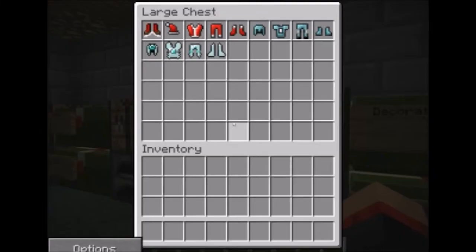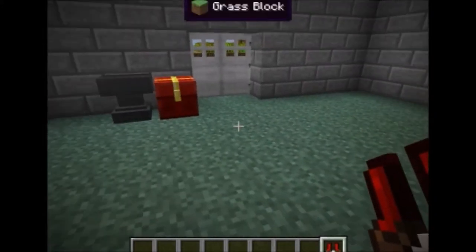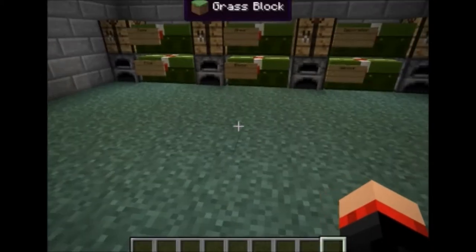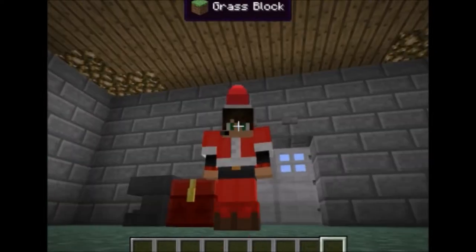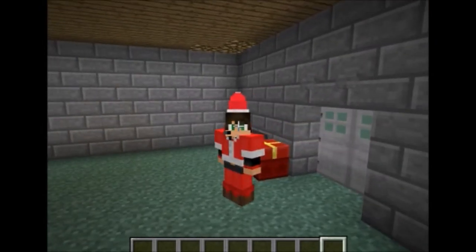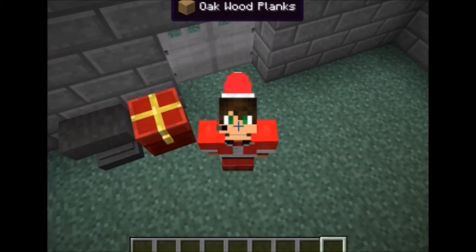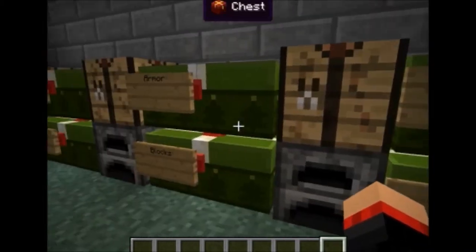Oh my gosh. Okay. So, here are ice skates. It says, make walking on ice a breeze, but I don't know if that's actually true. I'm going to put these on anyway. You can see, it just looks like that. It looks like dyed boots, I guess. Oh no. There we go. So, that's that.